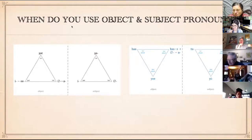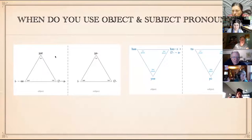Okay, so these are those little bits that we see squished into these verbs, and we'll go through each of these quickly, because we'll talk more about them in examples. The first person object, so it's the first person me that the verb is being done to, I'm the object in this particular one, is chut. You'll see this in front of the verb. It'll look like it's on its own, but it is still part of that verb. If you were to take the verb out, you would still have to take that with it. If it's the subject, so I'm the one doing the verb, it's ch.